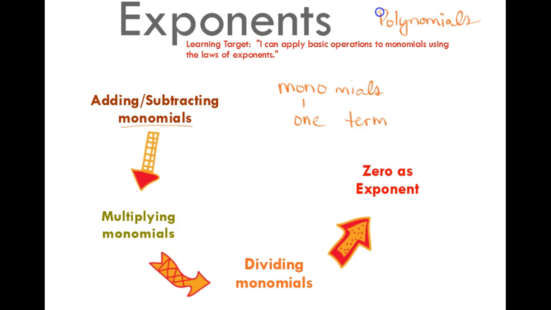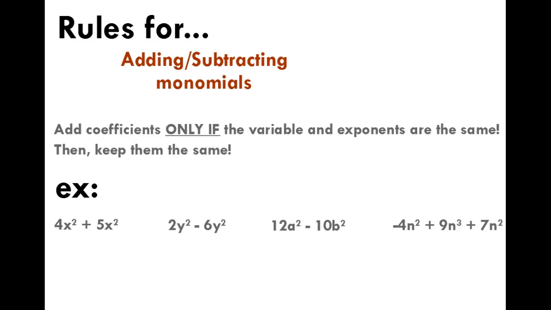And you can see this little roadmap. You don't necessarily need to write this, the arrows and everything. It's just a table of contents in a way. So we're going to start with adding and subtracting monomials. This is number one. So let's see what we have for this. And it always starts off with rules. So I don't like learning things by just memorizing rules, but it is helpful to have. If you get stuck, you go back and read quickly what needs to happen.